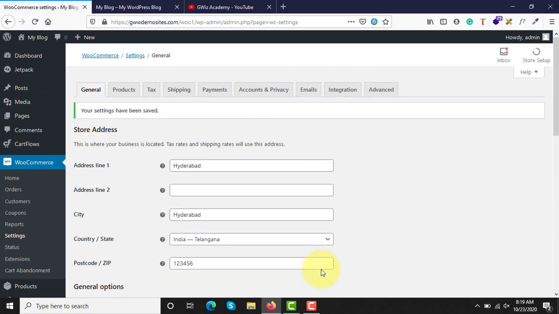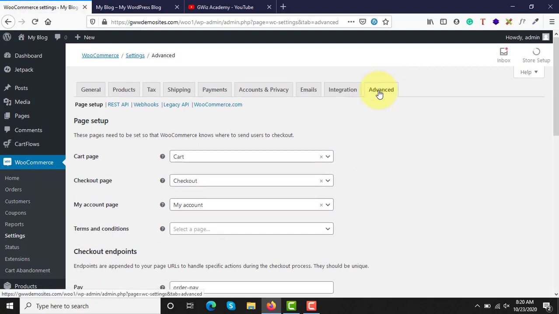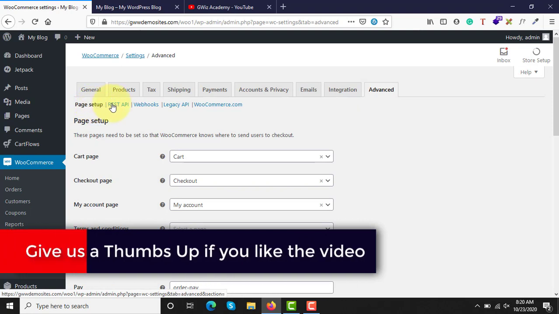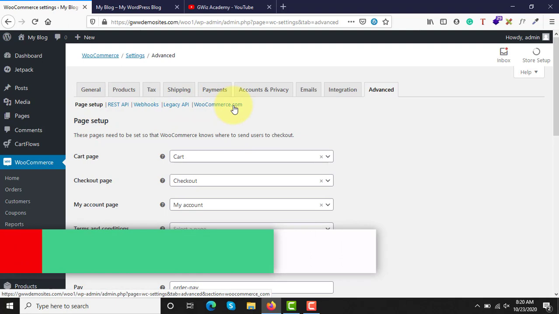Now let's move to products. Before that, we need to make sure of one of the most important parts, this Advanced tab. Just click on this, and here you have several options: page setup, REST API, webhooks, legacy API, woocommerce.com.